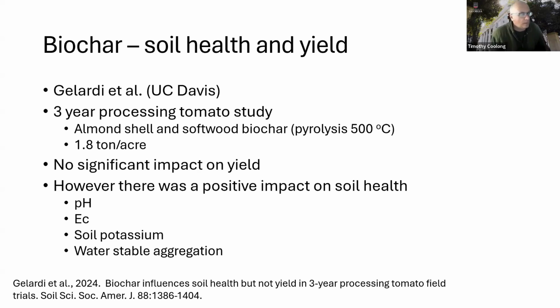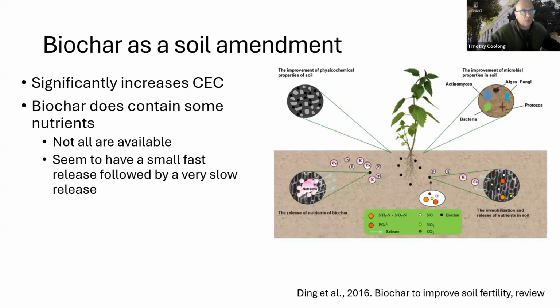And so that's kind of what I wanted to talk about. Even though you may not see big yield benefits, there are going to be potentially benefits for soil health. Now, you as a farmer need to decide, is this going to be something I'm incorporating into my farming system to improve soil health? And down the road, you may improve yields by doing those things that we always talk about, improving organic matter, nutrient holding capacity, and so forth. And so I wanted to spend the last couple minutes here talking about biochar as a soil amendment and what it can do if you focus on kind of the soil building properties.